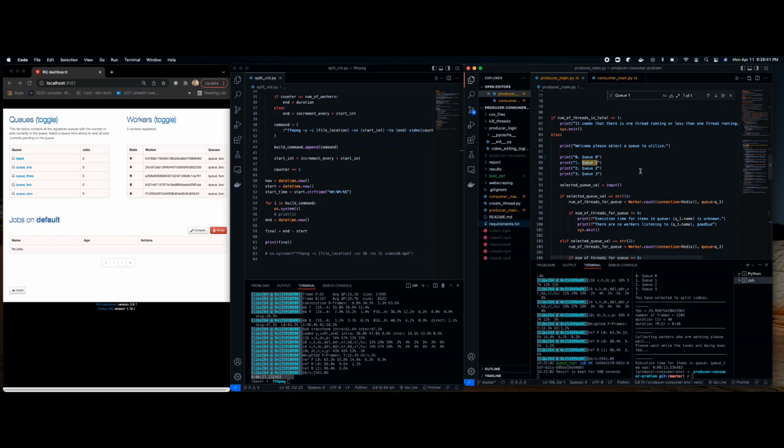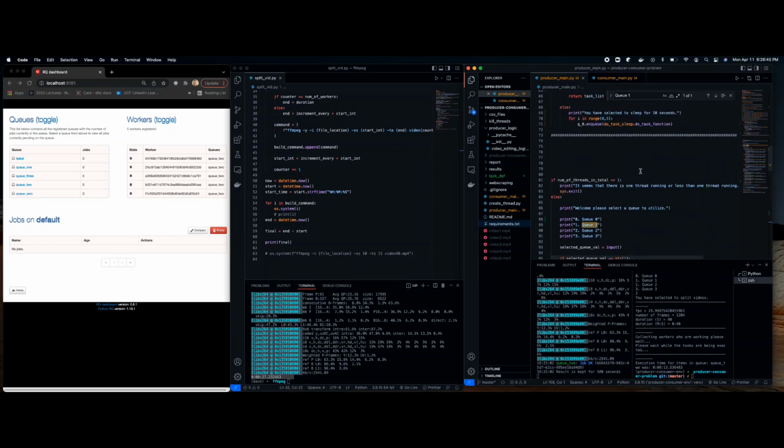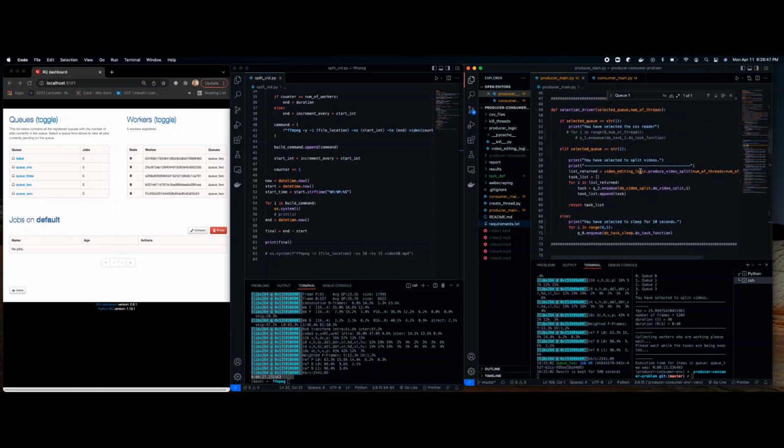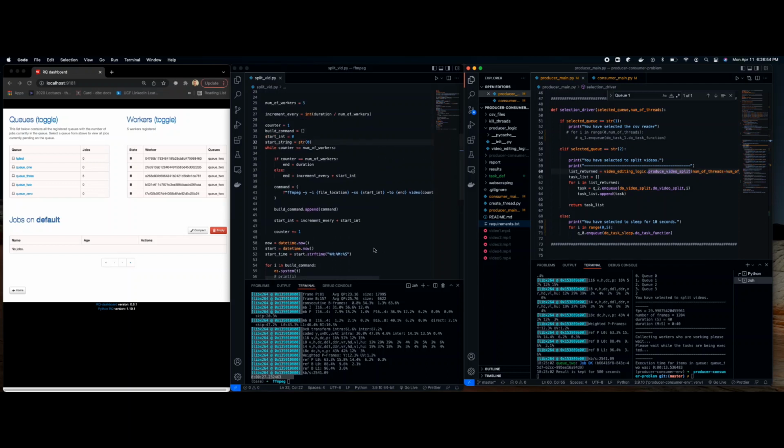In this instance, I picked Q2, and from there I essentially produce the video splitting logic, which is essentially the same code right here. And from there, I enqueue all these tasks right here. As you can see, we have the keyword enqueue, and we pass in a parameter which is the actual command that we're doing.